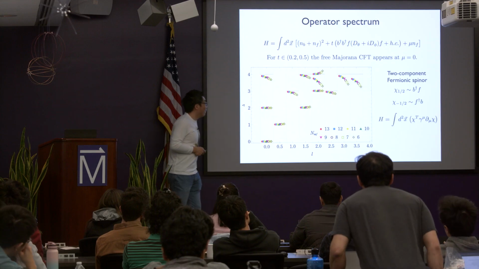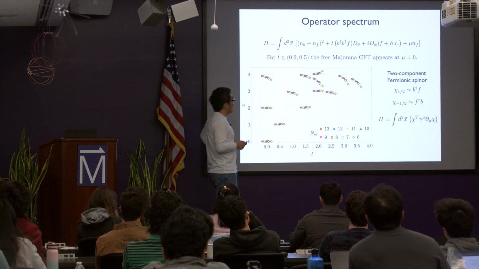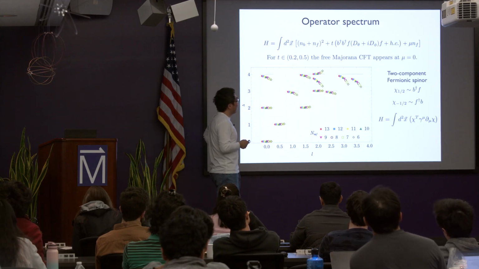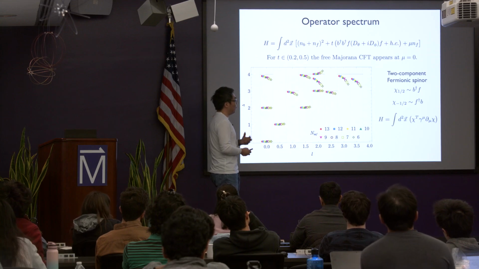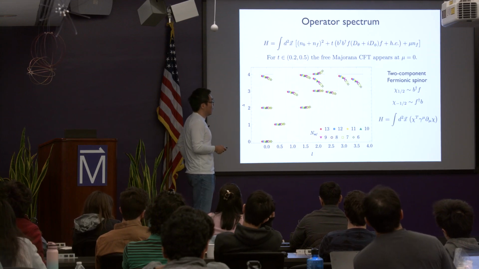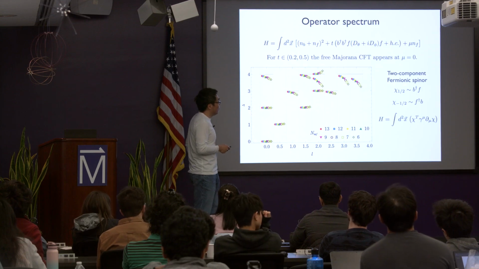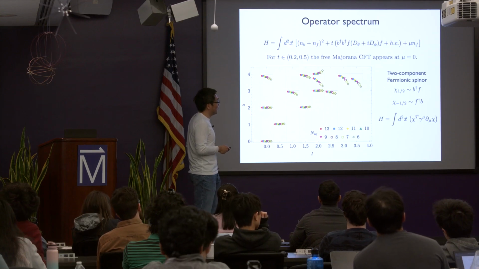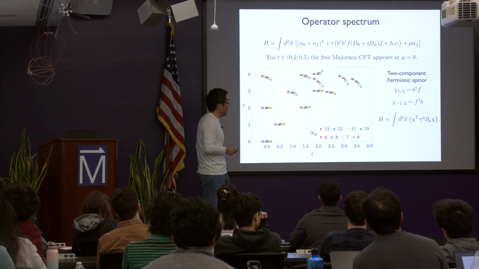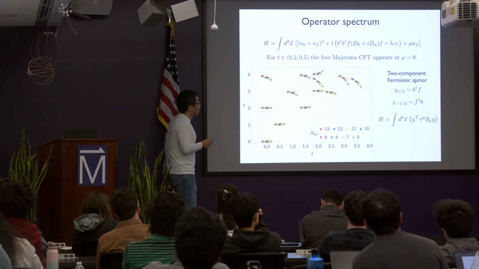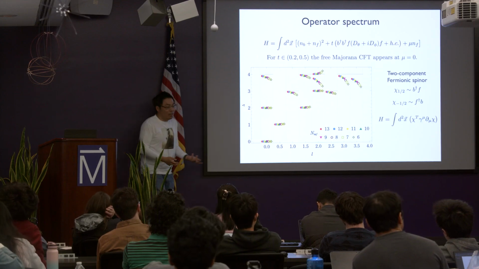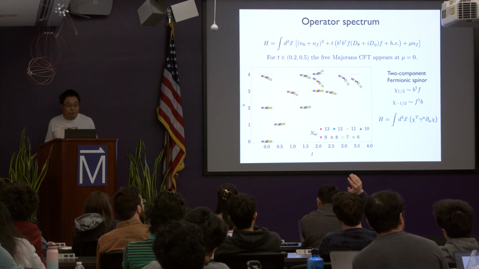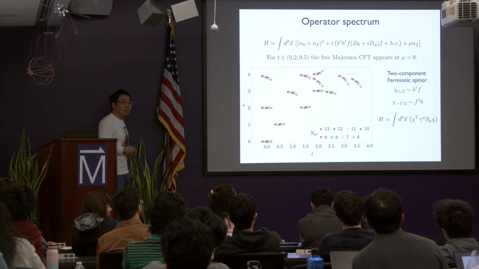But one fun fact is that when mu equals 0, the Hamiltonian actually takes a very simple form. As I said, the B dagger F is just the fermion. Then you can write down a 2-component fermionic spinor, with one component B dagger F and the other F dagger B. And then this conversion term is nothing but the kinetic term that we have in free Majorana fermion theories. Okay. Good question.